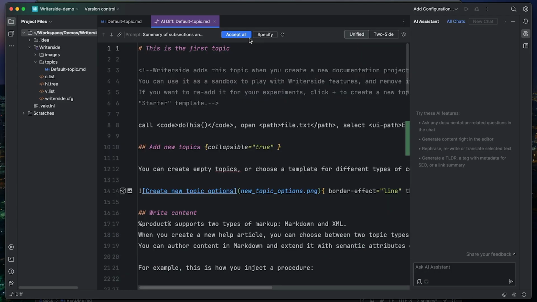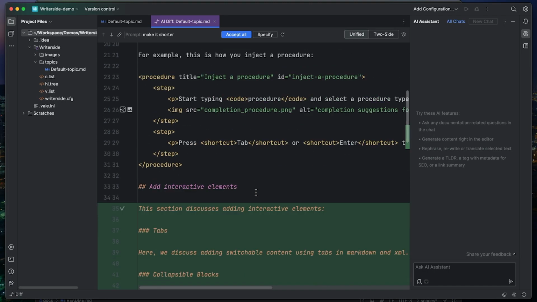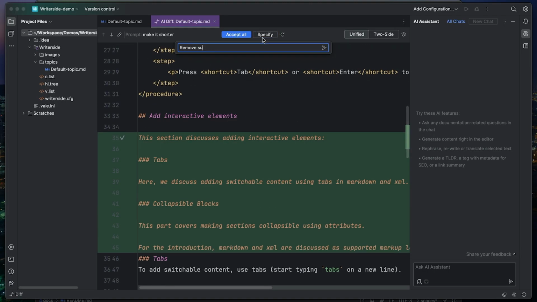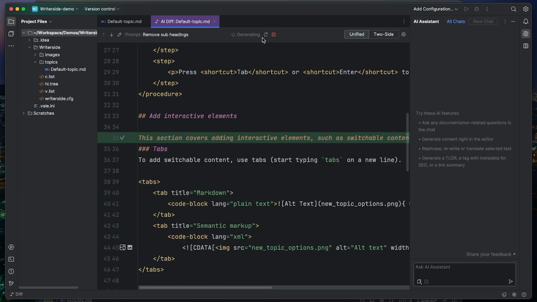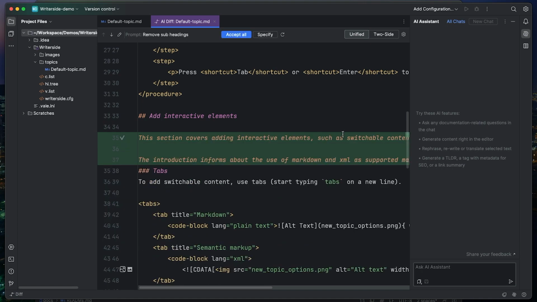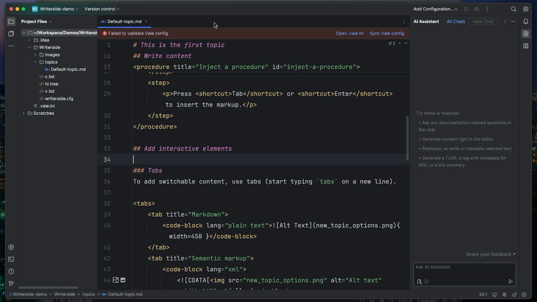I mean, I don't know about you, whilst this is interesting, I could have actually just written it myself by this point. Yeah, that's kind of what I wanted. Maybe I should have been more specific, but this is always the problem with a lot of these AI tools. It's about getting the prompts right.